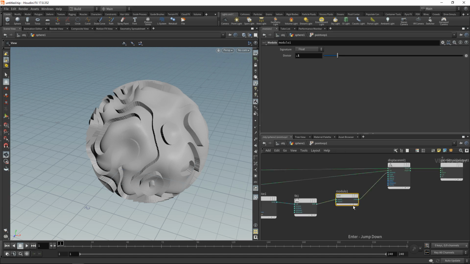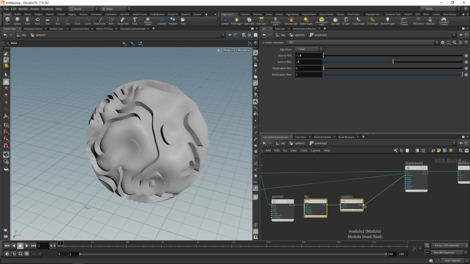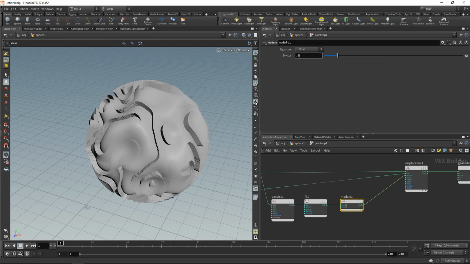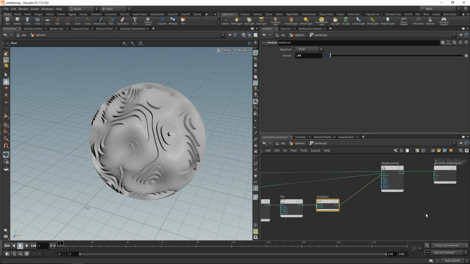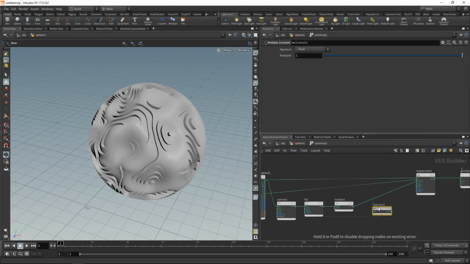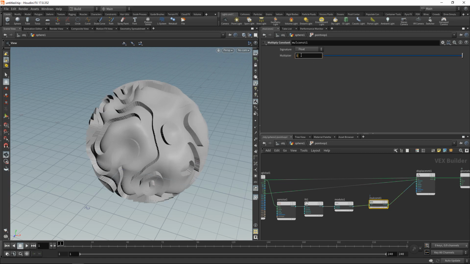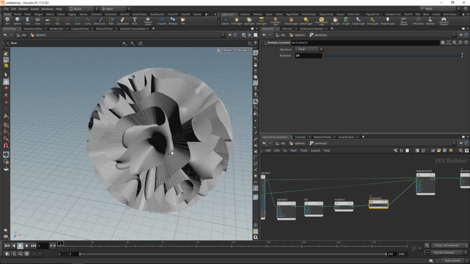Okay, back into our point VOP. Now that I'm just looking at the remainder of our division operation here with the modulo, also these values here that come out here have decreased, so they are not ranging between 0 and 1 anymore. And you can see if I further dial back my divisor here in the modulo, you will see the displacement height also decreases. So let's remap this by just multiplying with a constant here, wire this in here, and in our case, let's set the divisor to 0.1. That means I will have to multiply by 10 to get back into the range of 0 and 1, like this here.